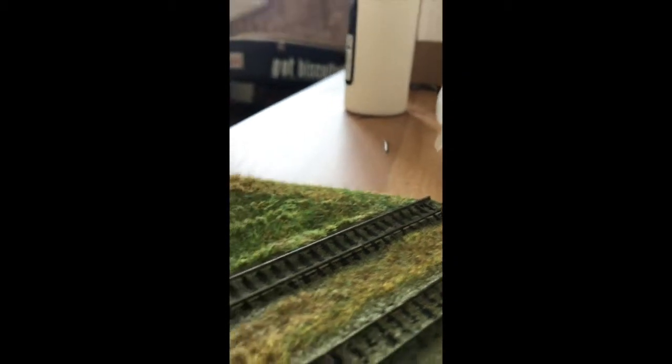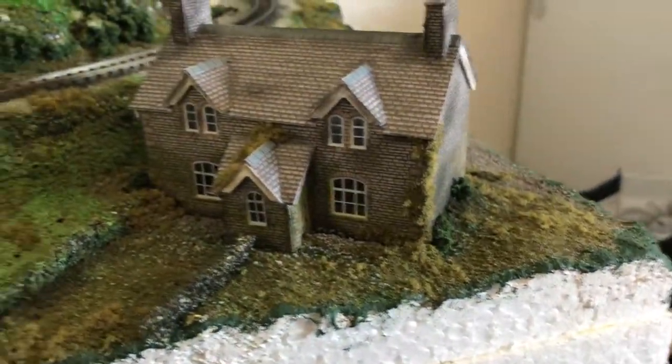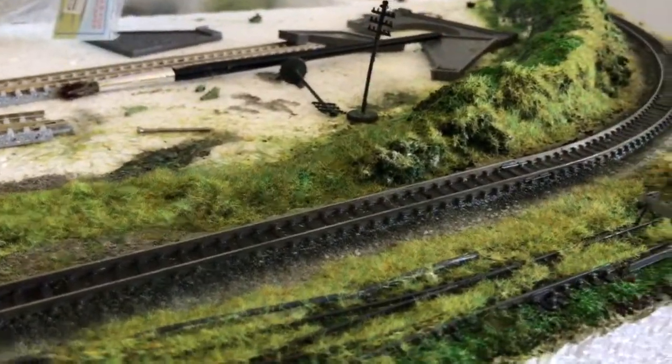Oh, let's put some on the layout. Gonna try out the static grass now on the actual layout. So here's the before. I'll just do some of this area around here to start with. Okay, so first official bit of static grass. Might be a bit overkill there, but we can dull that down. It's looking nice and green anyway. I'm extremely pleased with it.